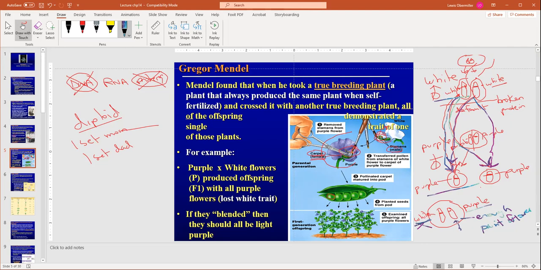So what color is the flower? It's going to be purple. Yeah, it's going to be purple. Now, let's think about this. This parent, the mom, was also purple. She had two genes. So that means that she could make enough purple to paint her flower with two coats of pigment.